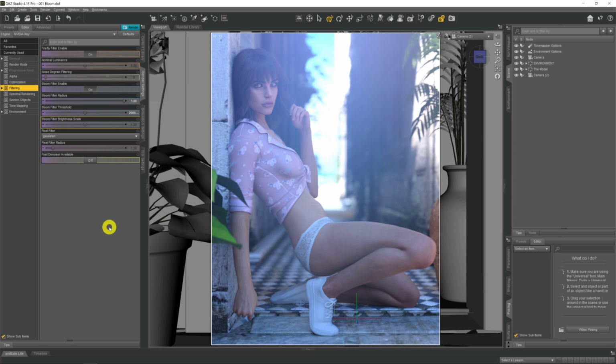And that's all there is to bloom, and you can add little hazes and little fog effects, if you want to describe it as a fog effect, just by using those 3 little sliders that are available within DAZ. Now, there is no real best usage to do with this. There's a lot of little variables at play here, so if you want to get the best result, it depends on the size of your opening, in this case the alley.